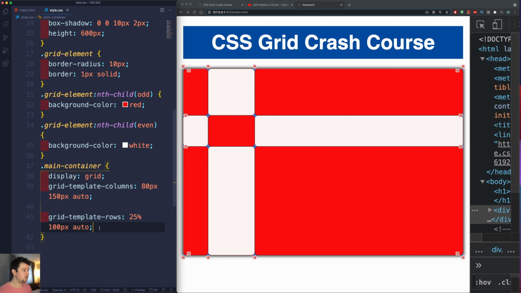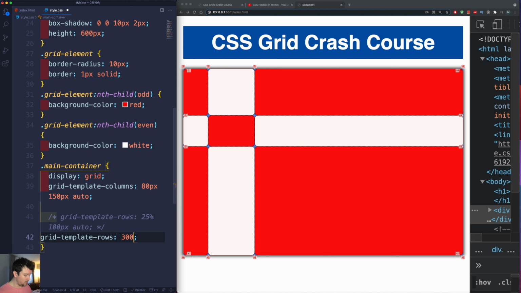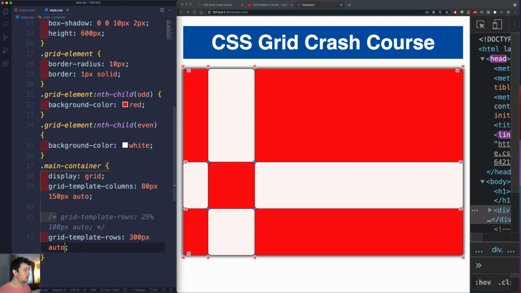Now if I comment this part out, let's say we do a grid-template-rows of 300 pixels for the first row, and then auto for the next one.